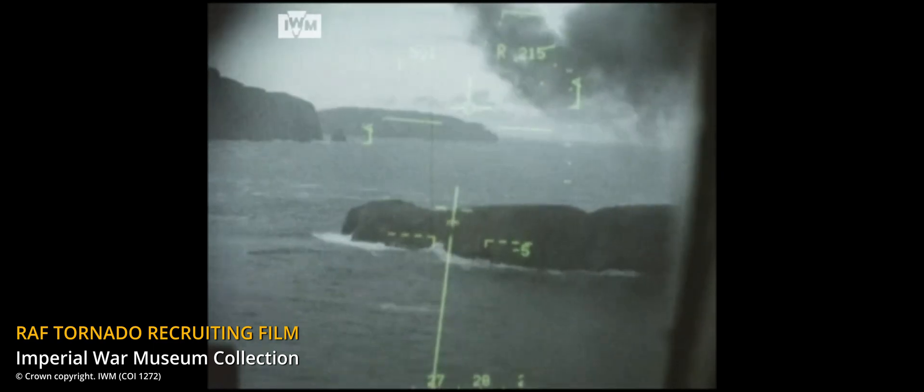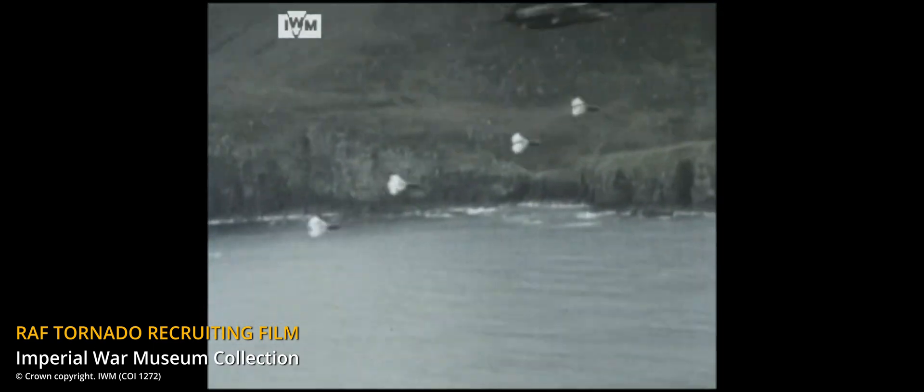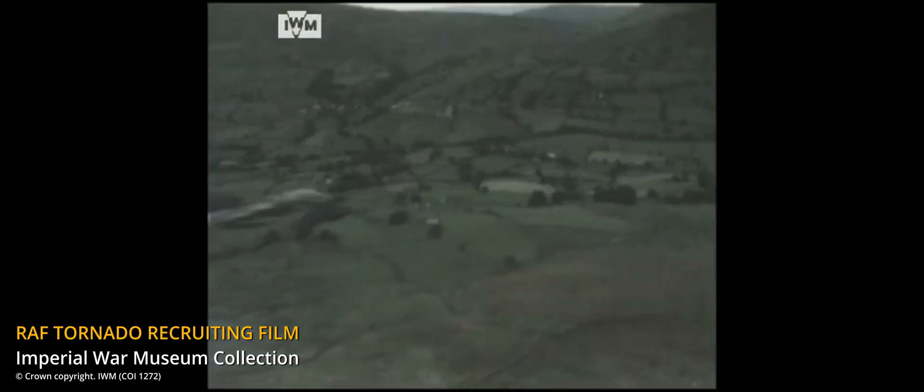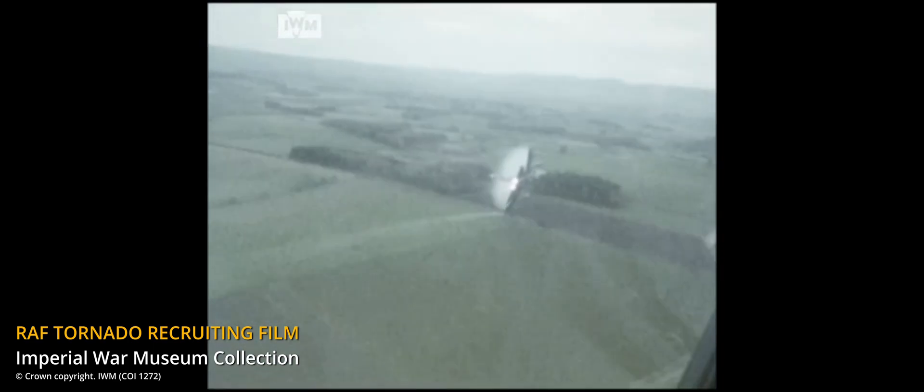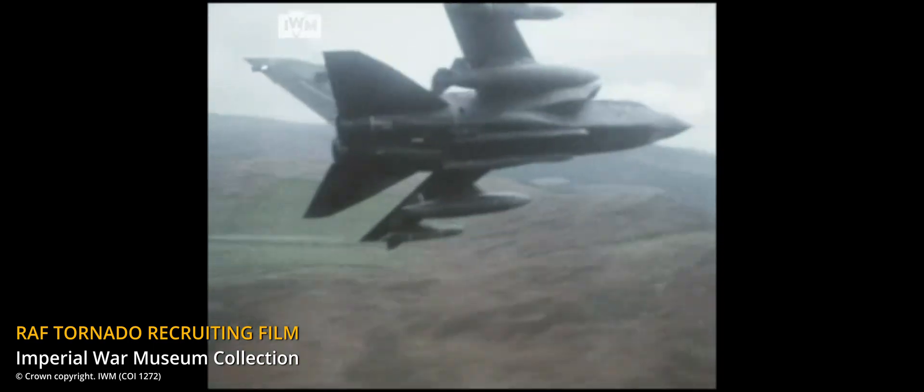DCS is a game open to all sorts of tactics, but flying close to the ground in eras where look-down shoot-down capabilities were limited increases the chances of fulfilling the mission. The vast majority of players seem to neglect this type of gameplay for various reasons. Hopefully this study will convince some players to switch to the low level side.